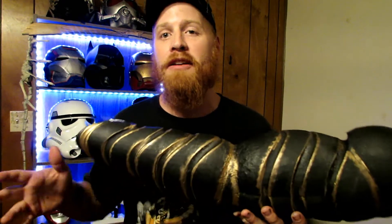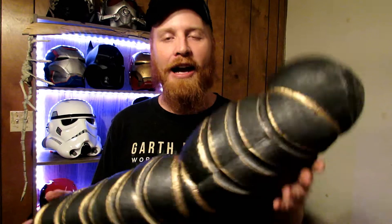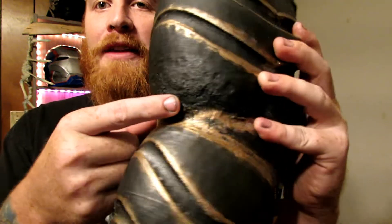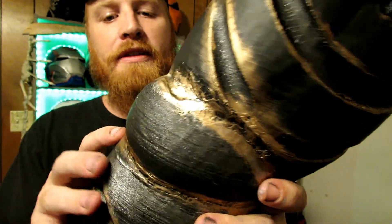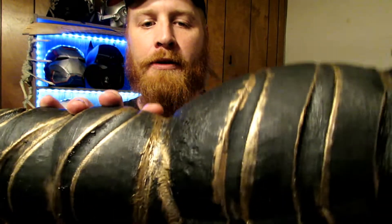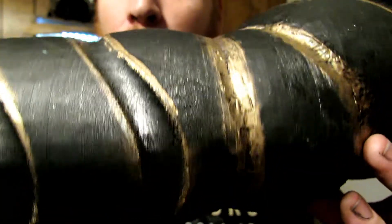I'm sorry, I can't tell you the TPU that I used because I ordered this roll of TPU at the very beginning when I first got the printer, and I haven't really used it all that much. It's been about six months and the roll didn't have a name on it and I didn't keep the box. So I apologize for that, but this one held the paint pretty good. I actually found out that I could do it, and most of it actually printed out pretty good. I had some spots up here that I had to kind of fill in and mess around with. There's a few little spots that had little holes and things like that. And then I ended up taking a soldering iron, and there's one, two, three, four, and five pieces all together. And you can see in that gold where I melted the pieces together.